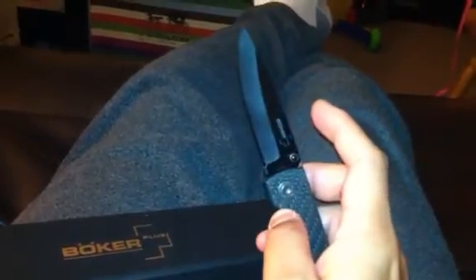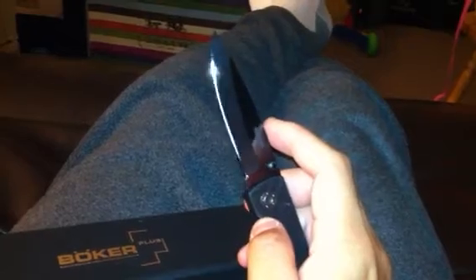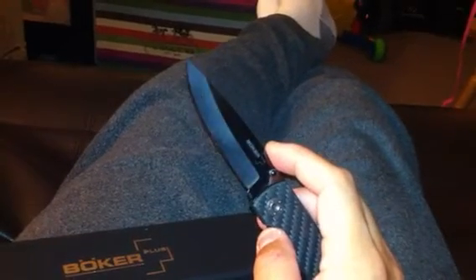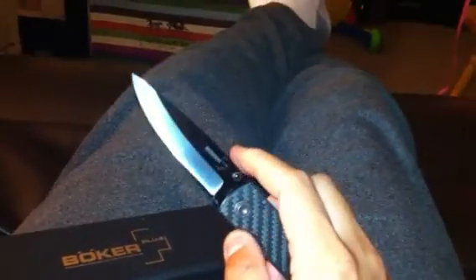The grind is like a lot of survival knife grinds — they call it a Scandi grind — but it only looks that way. It does have a primary and a secondary edge, so it's not a true Scandi grind. I thought differently before I purchased it, but after I got it I can see the shine of the primary grind versus the flat secondary grind. I couldn't really tell from the pictures, but now I realize it's not a true Scandi grind.